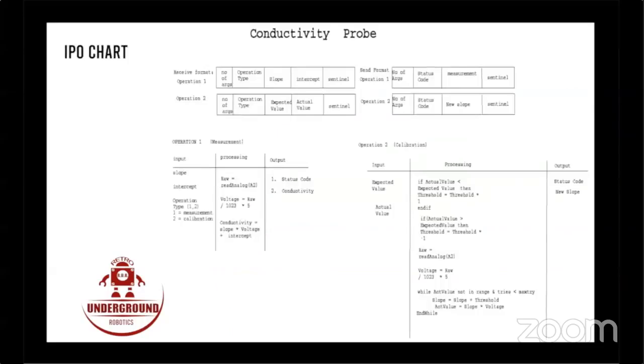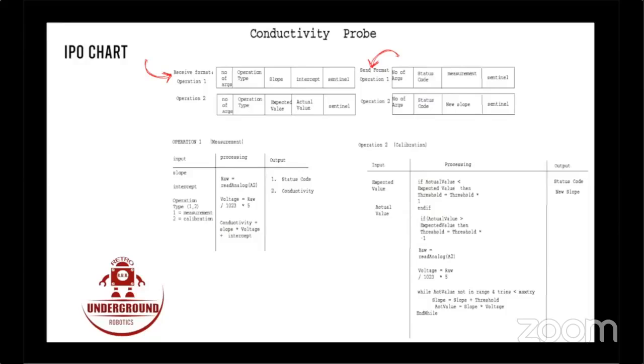And then remember what I said, that the 5 diagram is a combination of all of these different diagram methods. So on a real 5 diagram, not only do you have the data layout that you see right here, where it says receive format and send format. These are the data formats that you're going to be using in this project for that connectivity probe.